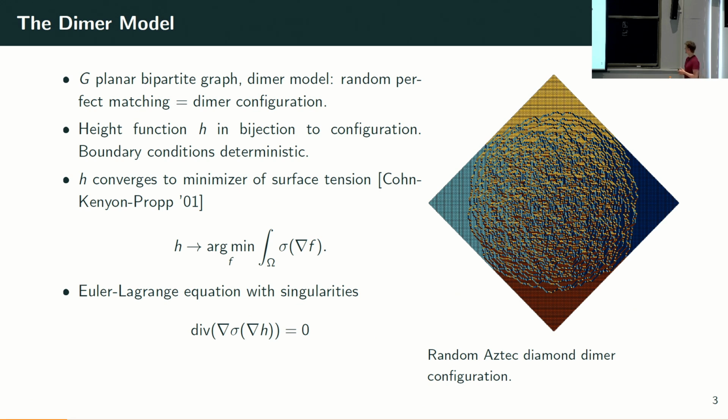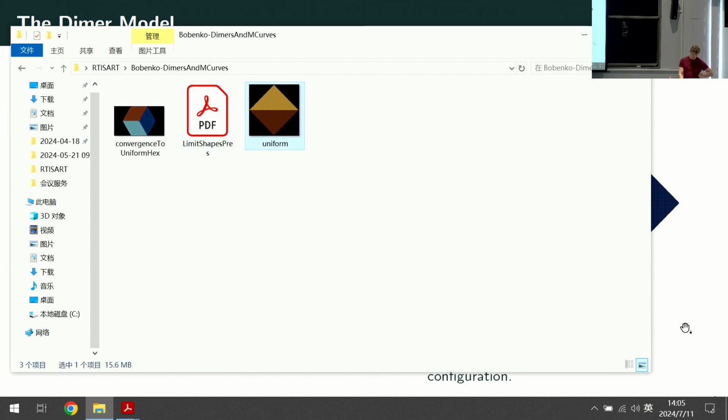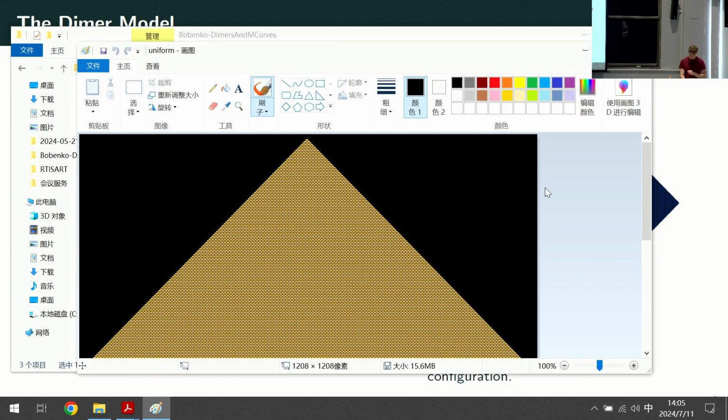Okay, so maybe I should comment a little bit on how this picture is produced. A nice way to think about that is the following. I'll just show you an animation and you'll see what it means. Here I start with this frozen configuration that I had at first, and then I run a Markov chain, and you see that, okay, no, this doesn't work.